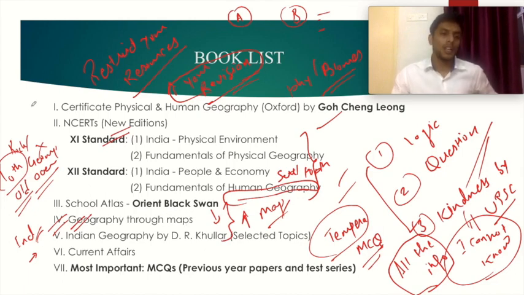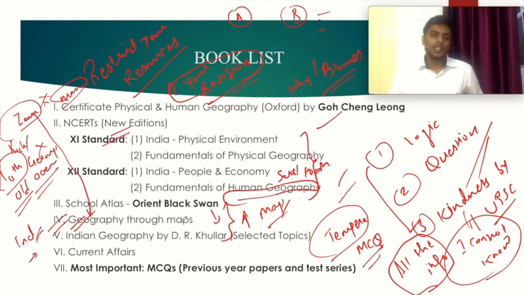It was about the Chenab, where the Baralacha La Pass is, and then the Zemu Glacier is in Sikkim, which has been paired with the Manas River, I guess, which is in Assam. So again, it was the wrong pair. So this is all there in Geography Through Maps. Of course, it is there in Orient Black Swan, but here there are explanations. So you can try to find this book.